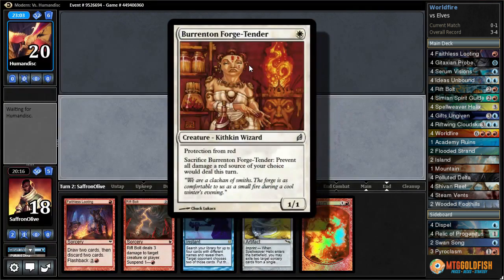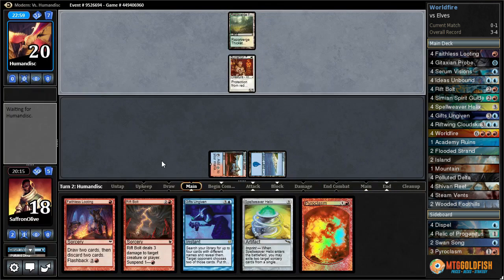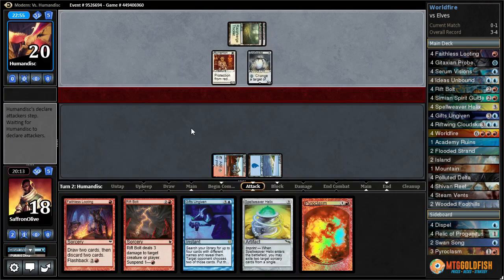Oh, Forge Tender is going to be hard for us to beat. We were really leaning on this Pyroclasm. So that just sits out there and counters our Pyroclasm. Spellskite, jeez. All the counter our stuff things.